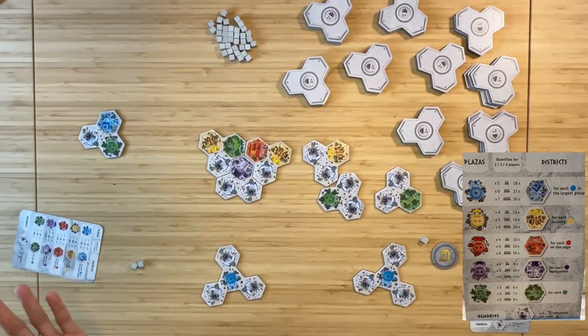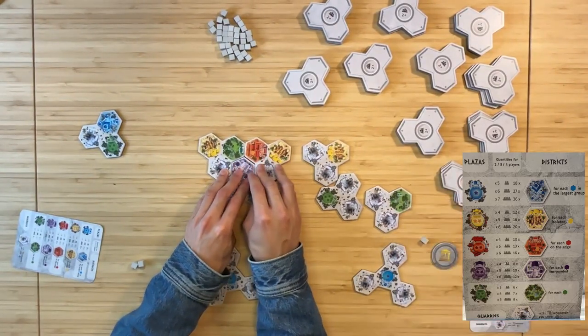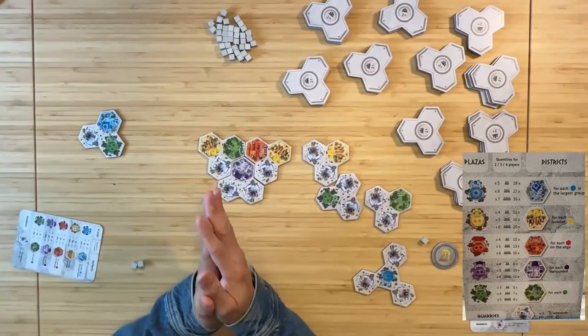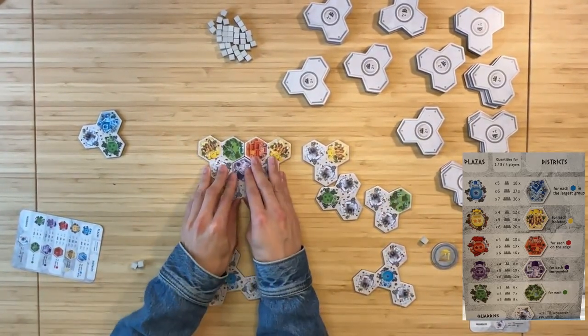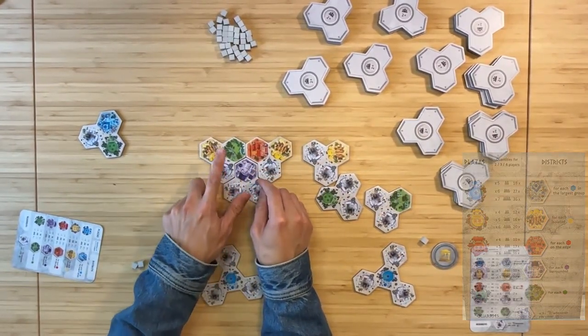Yep. And then the last one is gardens. Now, gardens are the green ones, and they just score you automatically for being in your city because everybody loves a good garden. And there's no stipulations to those as long as you have them in your city and as long as you have the, what's this marker? The plaza, the green plaza in your city, then greens will score you points.